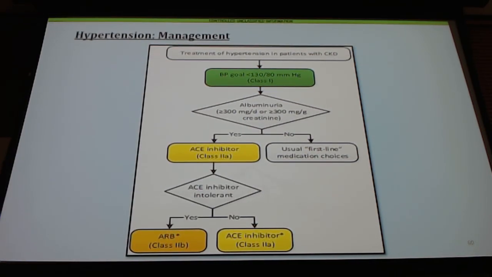And if you wanted to see it actually in a guideline, this is that recommendation. So you have a hypertensive patient with chronic kidney disease that is showing that they're having chronic kidney disease because they're spilling protein into their urine, then an ACE inhibitor is recommended. And if they are ACE inhibitor intolerant, meaning like cough, then put them on the ARB. So ACE inhibitors and ARBs in your chronic kidney disease patients.